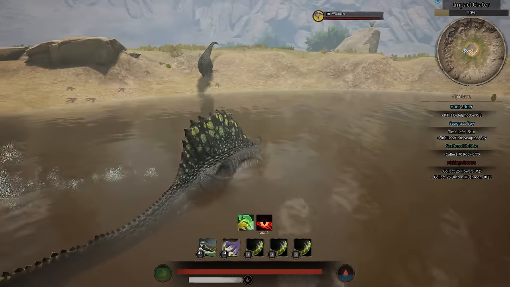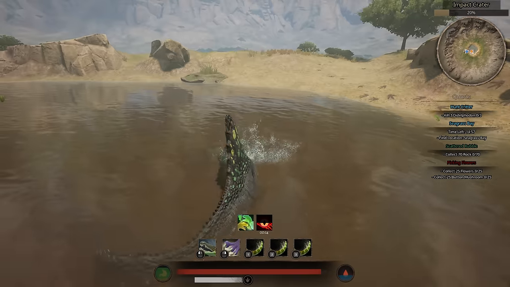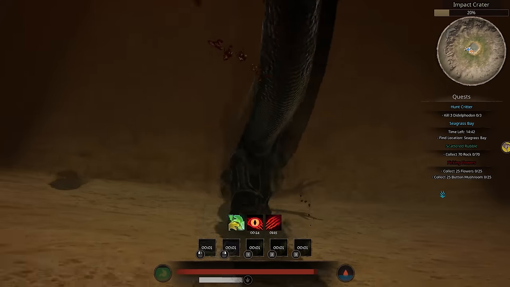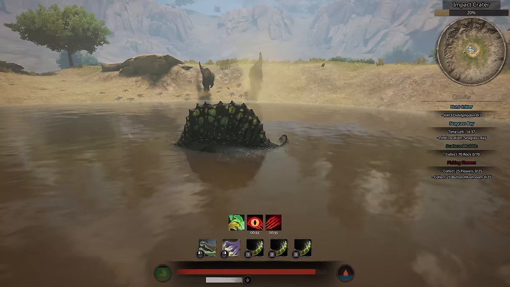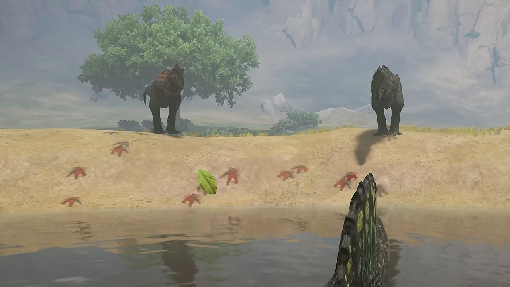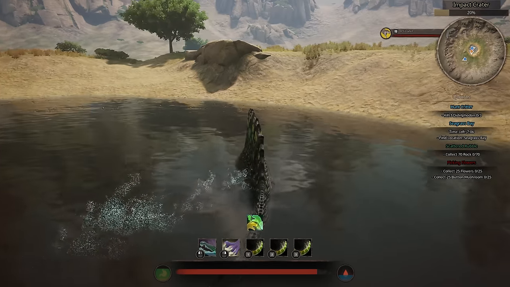Yes. My water. It's 2v2, really. 2 Gigas versus a Spino and the water. I'm getting some good hits on this other Giga. I'm just not wanting to do anything now. I have restored the water for the good of the community.